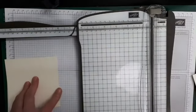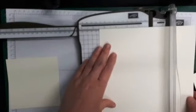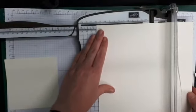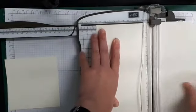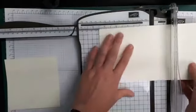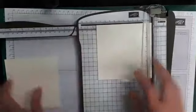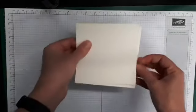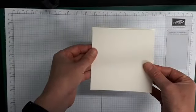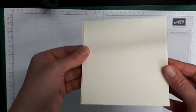So the other one that we want is going to be a little bit bigger again. So instead of being 4 5/8, we're going to go that next little quarter along and we're going to do 4 3/4. So that's my 4 3/4. Turn around and 4 3/4 again. So when I bring these two together, you will see that that one is just slightly bigger. You see that? Than the other one.